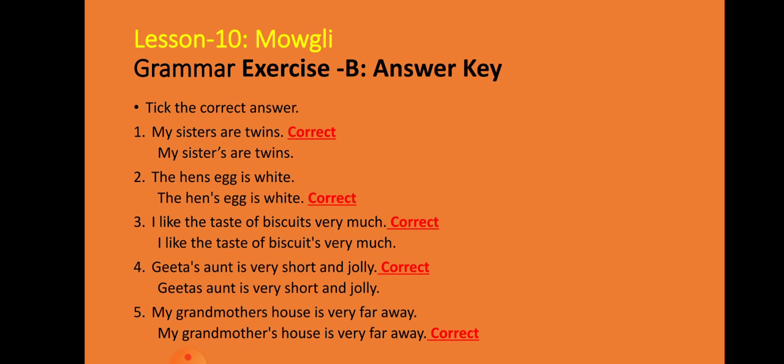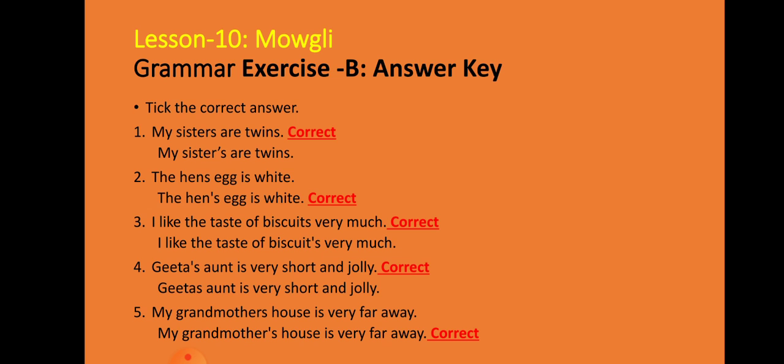For example, if we say the boy's book, how do we write the boy's? B-O-Y apostrophe S. The boy's book means it shows that the book is the possession of the boy. The book belongs to the boy. Okay, it shows ownership. The possessive nouns not ending in S, any nouns that are not ending in S are formed by adding an apostrophe and the letter S.